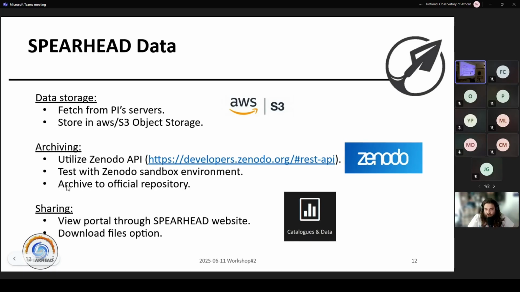And then, after we're done with that, we link to the official repository to archive and get proper DOIs for the data. And then for the sharing part, the plan is to have a view portal through the Spearhead website in the catalogs and data section, and the user will be able to download files directly from our website.